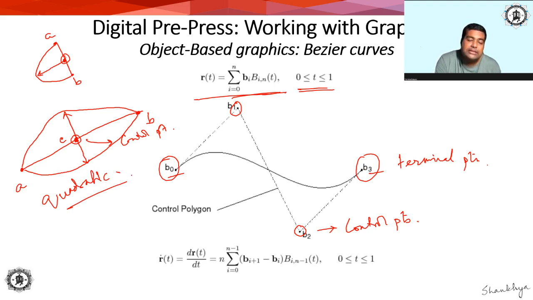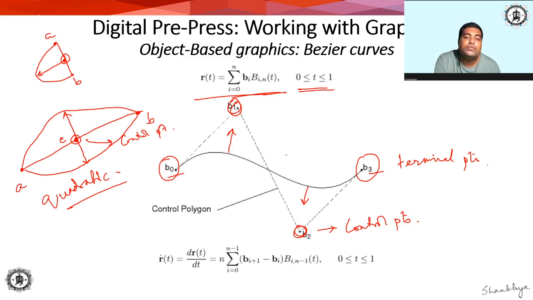But there are certain cases where we need to introduce more than one. For example, in this one, how many control points are there? 2. Initially, without any control point between this boundary condition, the shape of the curve would have been a straight line like this. Because we have introduced 2 different control points and pulled them in 2 different directions, one in this upward direction, one in the lower direction, this is appearing to be like a wavy type of a curve.